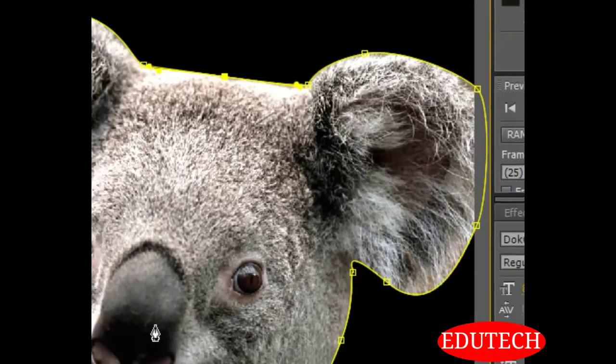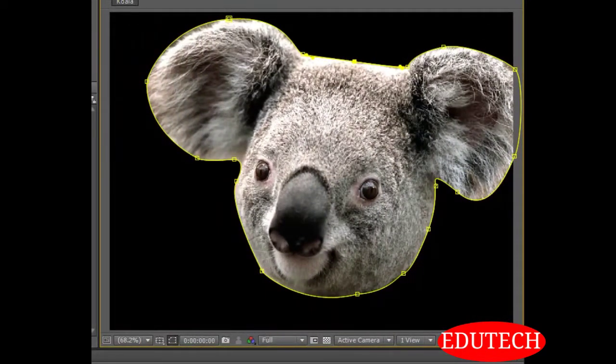And as you can see, the face of the koala came out as soon as we completed the mask. As you can see, its face is now out.